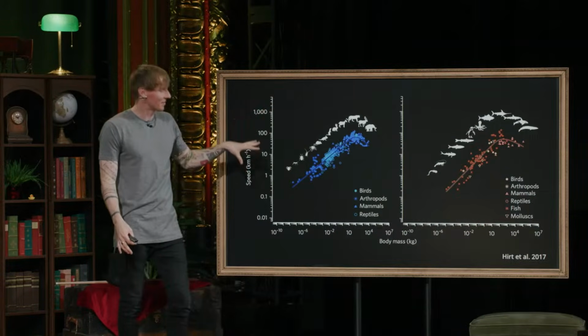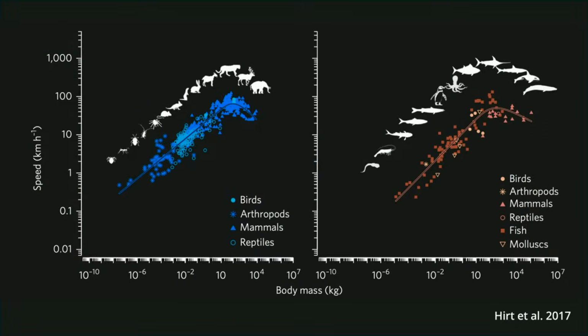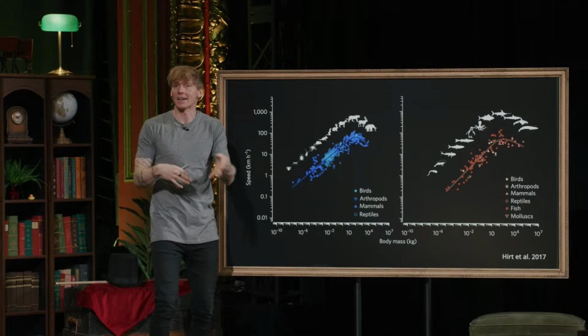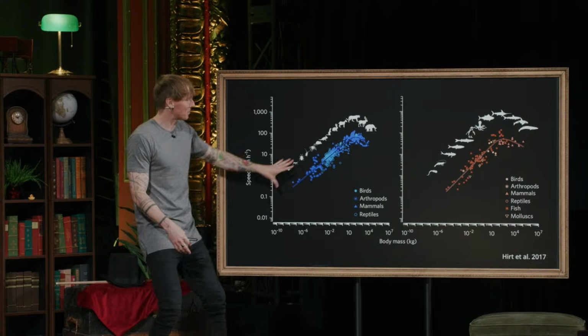So the first example is a lovely one. Two graphs shown on screen display the same information. So we've got here the speed of an animal going up the y-axis vertically, and then the mass of the animal across the x-axis. And this is taken from a real piece of academic research. What the researchers have shown here is that as the animal's size increases, as you move along the x-axis, both for creatures that live on the land and creatures that live in the water, the top speed of that animal increases. So bigger animals move faster. A lion is faster than a mouse, for example.